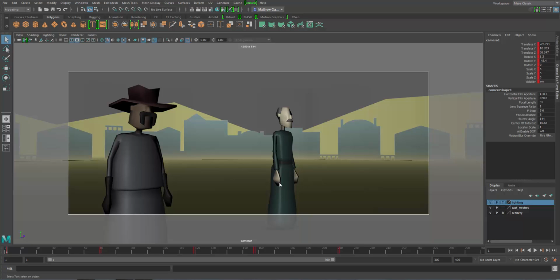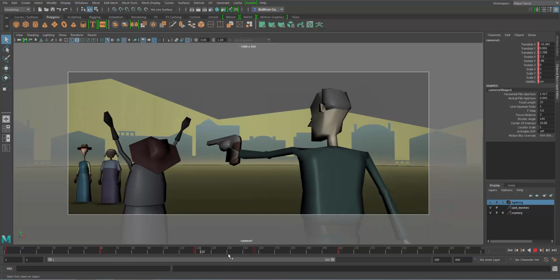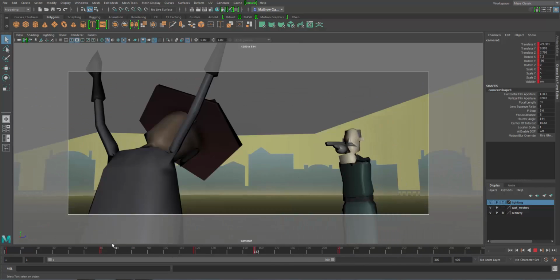Right, I'll show you how to create a Playblast, and also depending on the PC you're working on, I'll show you how to use Media Encoder to compile your Playblast into a movie. Now, I've done this little bit of camera animation that I showed you in the previous tutorial.